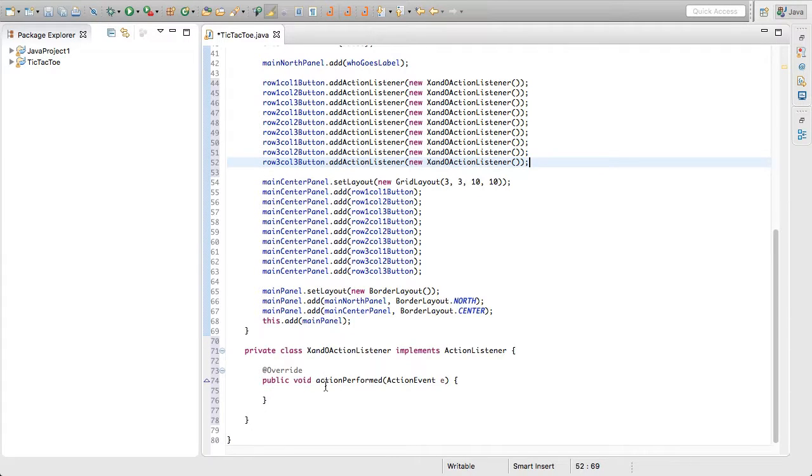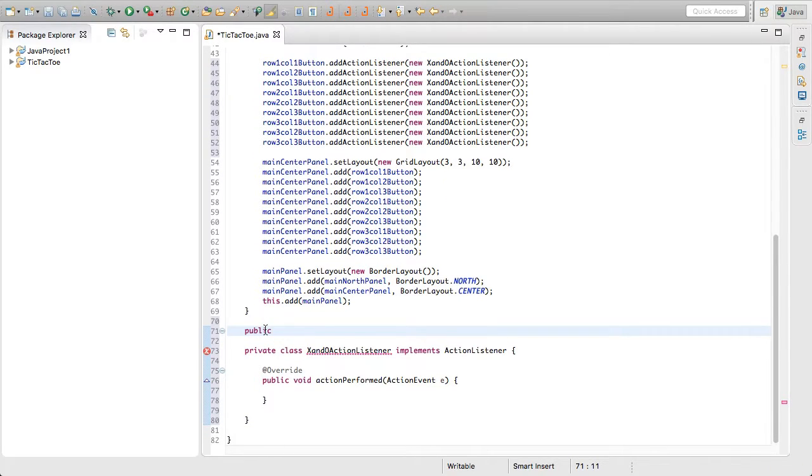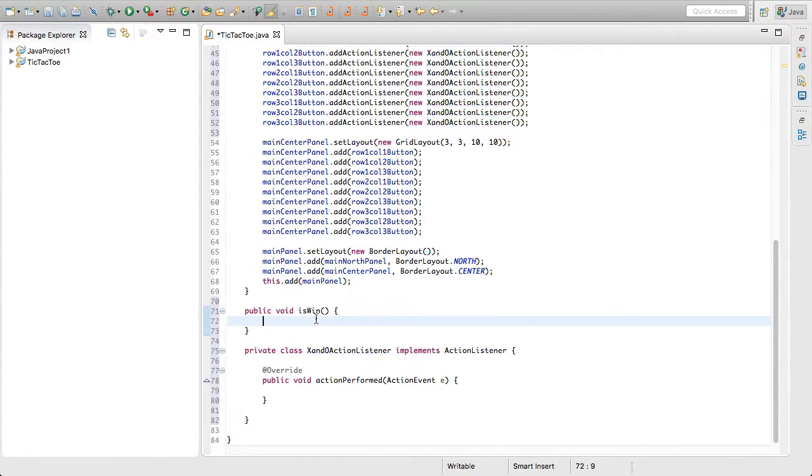Real quick, we're also going to throw in the structure for testing whether or not there was a win condition. We're just going to make it not return anything for now, and call it isWin. We'll call that whenever we want to check to see if there is a winning condition.